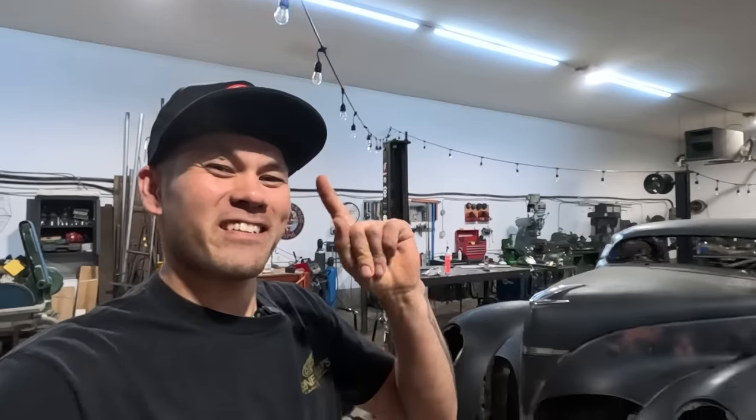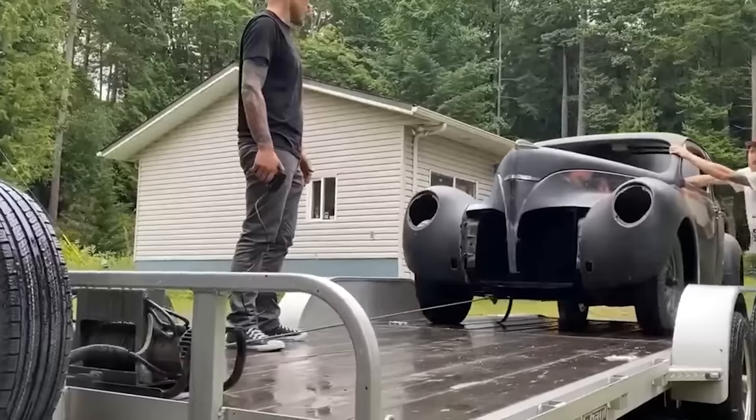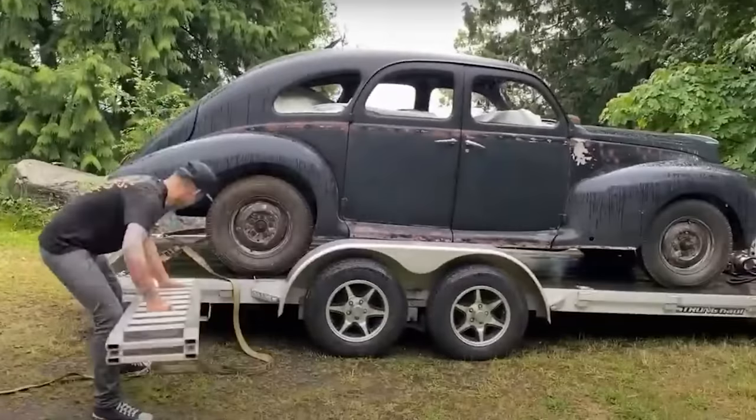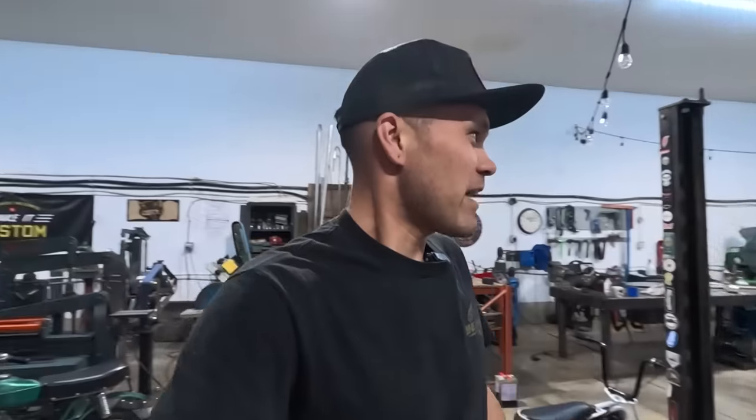I'm Carl Fisher, and today we are back on the 1939 Lincoln Zephyr four-door to two-door coupe conversion, chopped. That is what's happening behind me. It's a V12 Lincoln Zephyr. It's my personal dream car, and we are doing all the metal work on it right now.